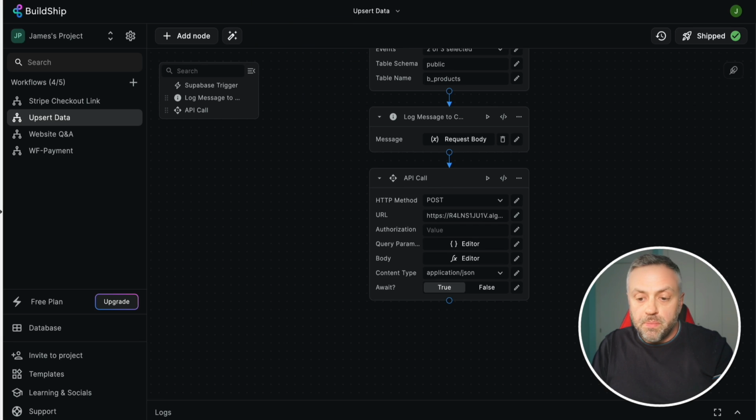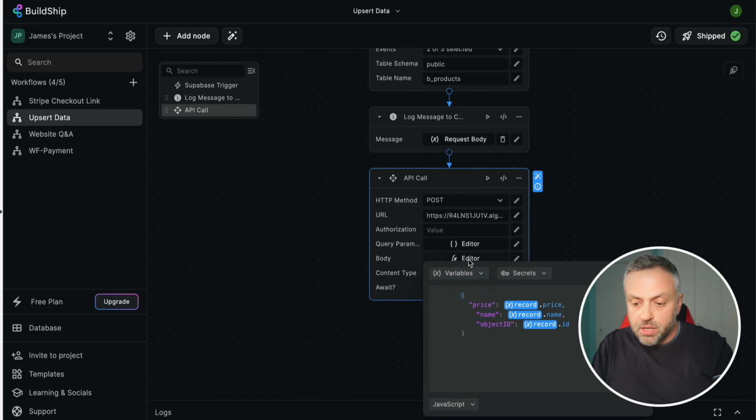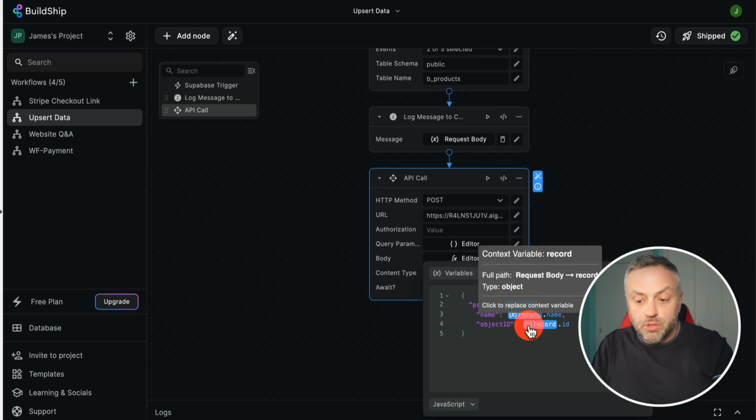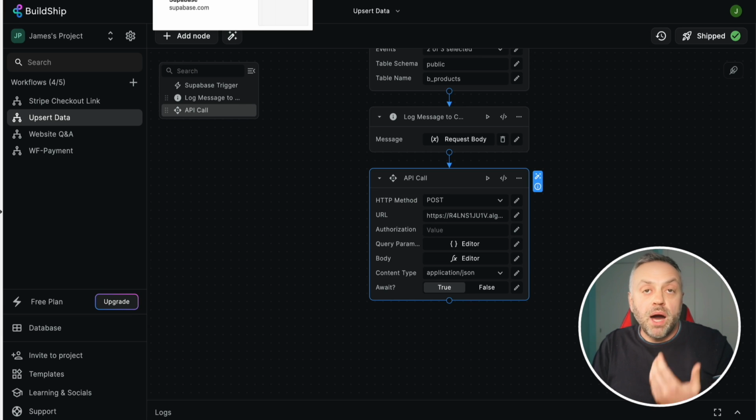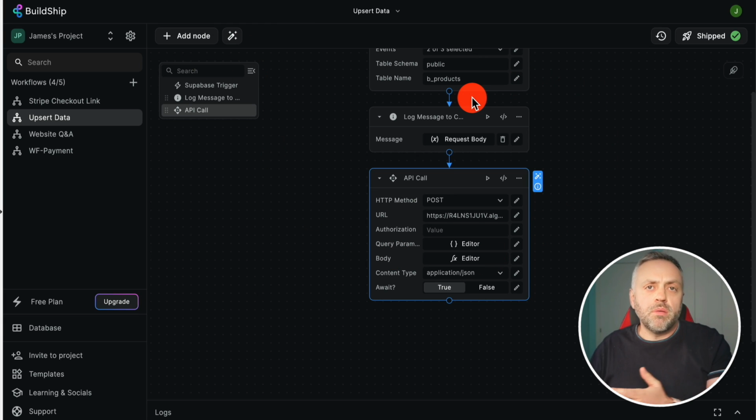And so if we jump back into BuildShip and we take a look at our body, we have this object ID. And so now let's go ahead and try to modify an existing record, at least the record that we know is stored in Algolia, because we have a couple of other records that are not stored. So we're going to delete those records and we're going to be modifying the record that we know is stored in Algolia.